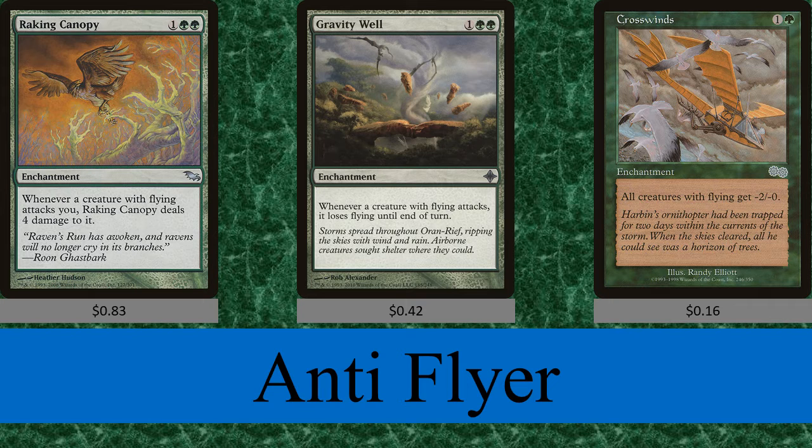Gravity Well says that whenever a creature with flying attacks, it loses flying. So it basically gives everything reach in a sense, because the flyers no longer have flying, so they are blockable by non-flyers. Now, if you happen to have one of those cards that say destroy target creature with flying, because the creature loses flying until end of turn, you wouldn't be able to use a spell like that after this effect happens, but that's usually not going to be relevant.